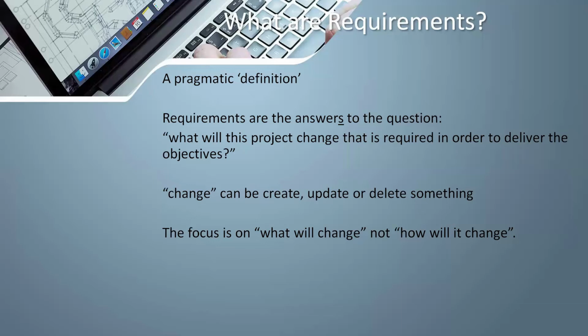The focus is on what will change, not how it will change. As a business analyst, your job is to understand what, not how. How is the job of the technical team, the management, the technical experts, the coding team, the implementation team, who are going to implement the requirements. Your job as a BA is to understand what changes are required. Yes?